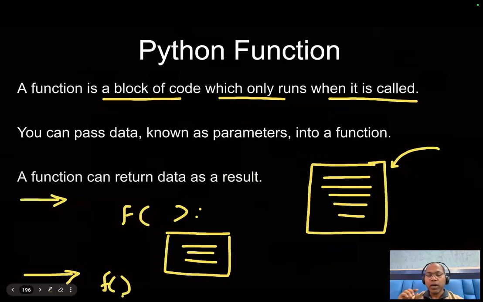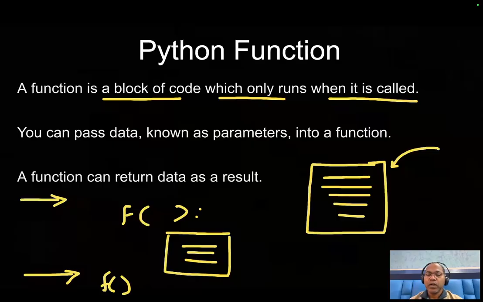Until you tell the Python interpreter, hey, now at this place I want to run this function, only at this moment will the particular function code execute.